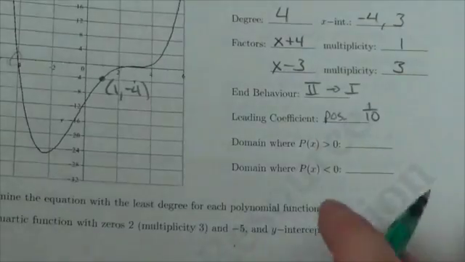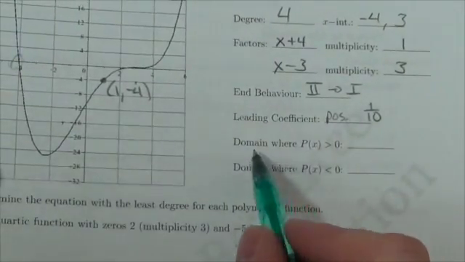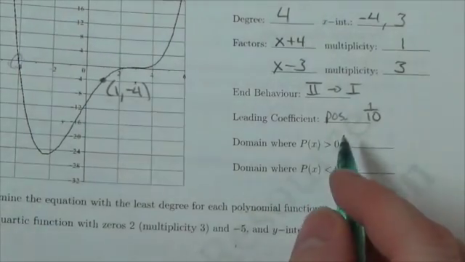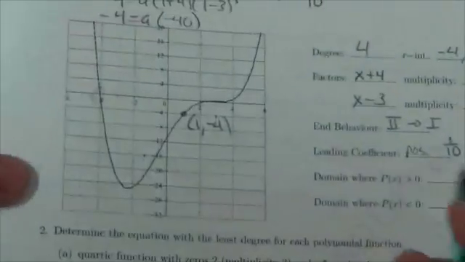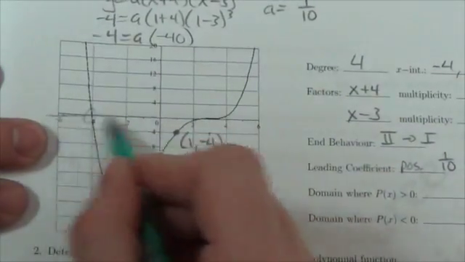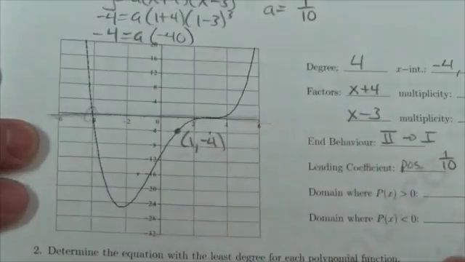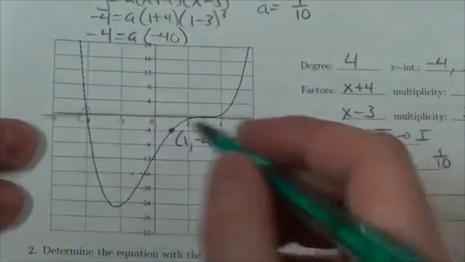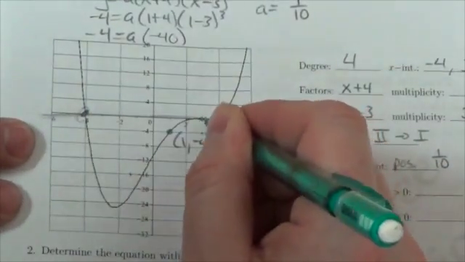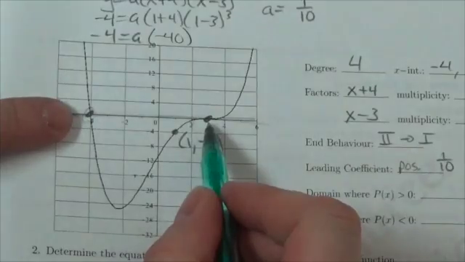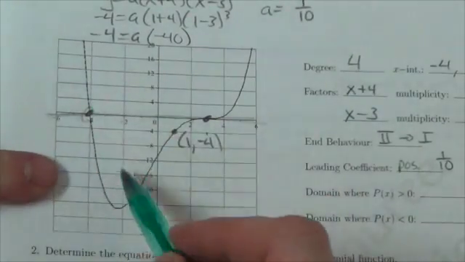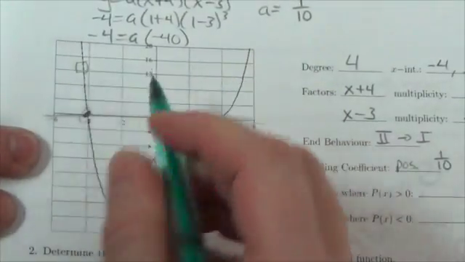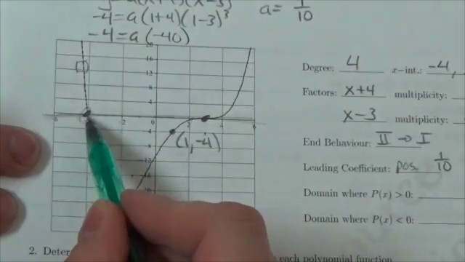Okay. The next thing that we wanted you to look at here was where is the domain where this function is greater than 0? Now, the easiest way that I can think to describe this is, like, let's assume that this is the border between Canada and the US. Okay, so I am looking for where this thing is positive, where it's above the border, up in Canada. Now, you are on the border right when you're at those values right here. So where along this highway, okay, are you in Canada? Well, you're in Canada if you're driving along this road here before you get to this one.